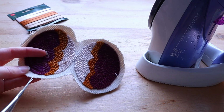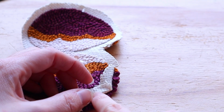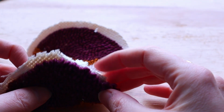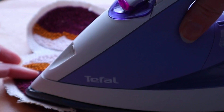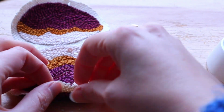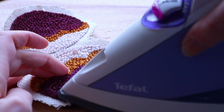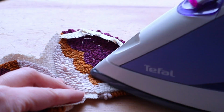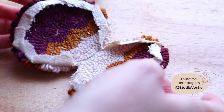Okay, so now I'm going to cut little pieces. So I'm just going to fold it here and then make sure that you turn it over, you only see this and not the fabric. It's pressing it down just a little bit and just continue. Okay, so I've folded over all of it.